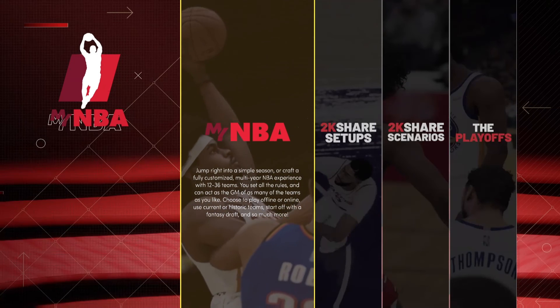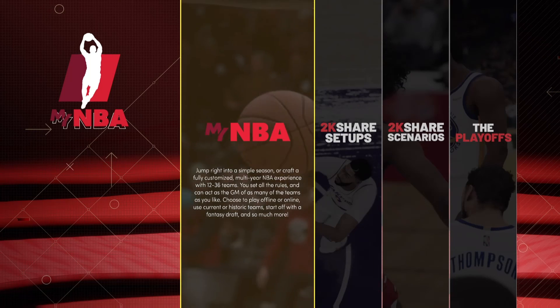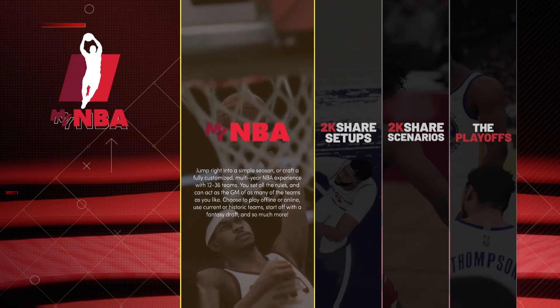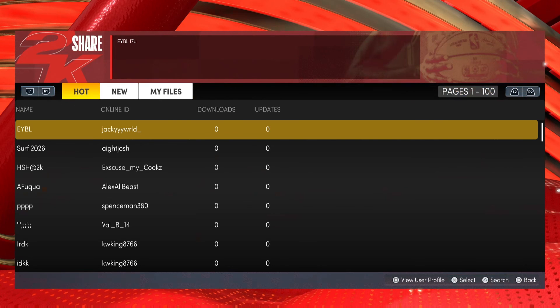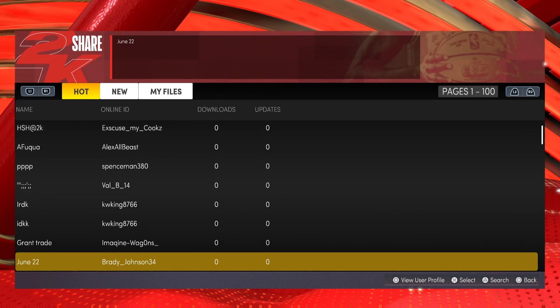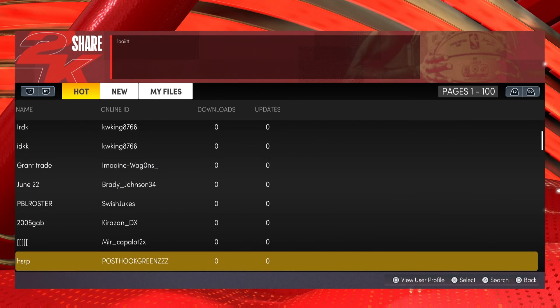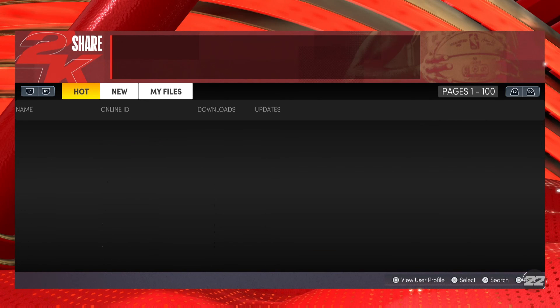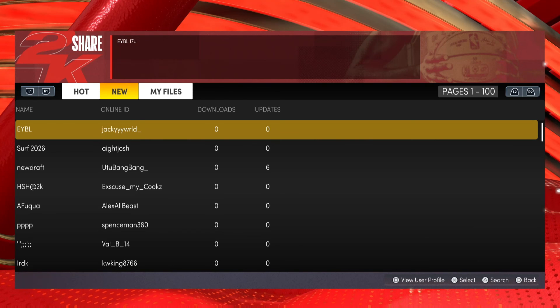Quick bonus — I wanted to show you guys how to do the 2K scenarios thing, so you can do the NBA Start Today mode. Go to 2K Share, then Scenarios, click on a new save. That's all you have to do — two buttons. Find the scenario I used for the Grant trade. Keep a lookout for updated ones — it should say the date. Just pick the latest one put up by the 2K community. That's pretty much how you do it. Take care guys!